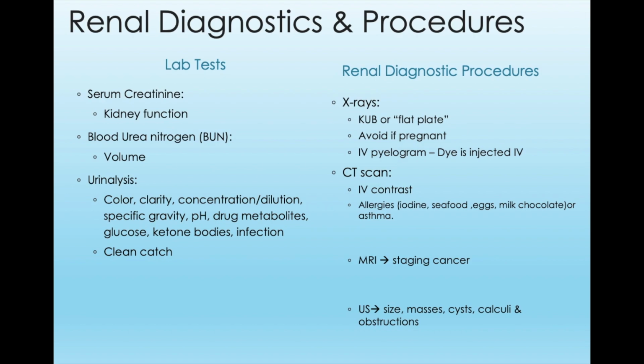Creatinine is basically your number one indicator of whether the kidney is functioning correctly or not. It's your kidney function. Now, the BUN has to do with the volume in the body, meaning that if the patient is hyper- or hypovolemic, so if they have high fluids or low fluids and not normal fluids, the BUN is going to be altered. So the BUN is altered by fluid volume in the body, whereas creatinine isn't.